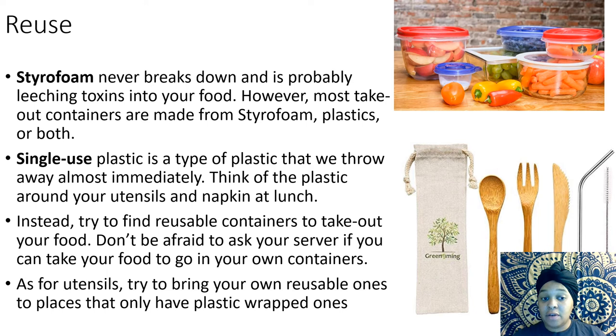Single-use plastic. So in the cafeteria, when they give you your utensils inside that little plastic thing, that is single-use plastic. And your fork, knife, and spoon are also single-use plastic because once you use it, you're going to throw it away. So instead, maybe you might want to go buy some utensils you can take to school so you don't have to use that single-use plastic. Or instead, bring your own lunch to school because then you don't have to use that styrofoam tray they give you or that single-use plastic.